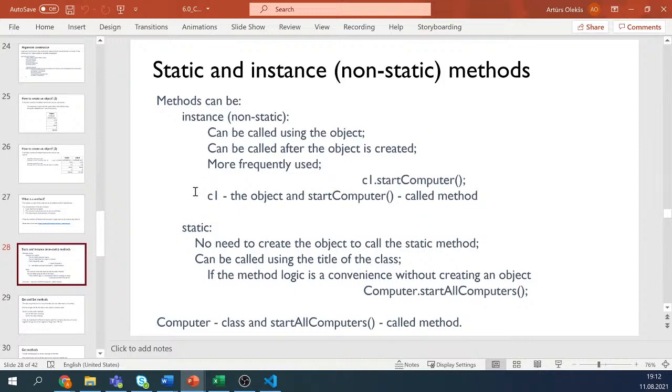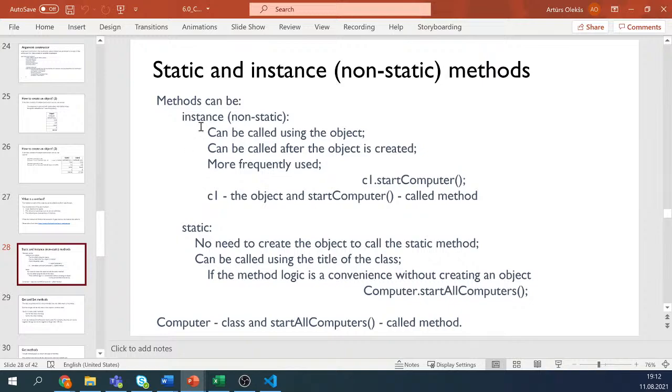So the thing is that a static method can be called without the object created, and on the other hand, the attribute can only be available under the object. So if there is no object, there is no attribute, and I cannot access it. It means that from static methods we cannot access non-static instance attributes. That's the thing.